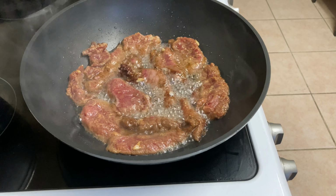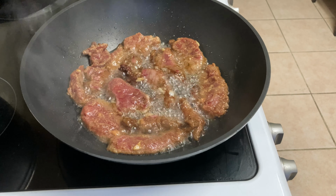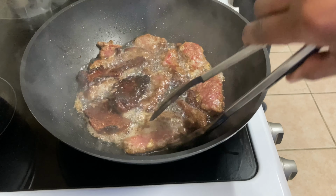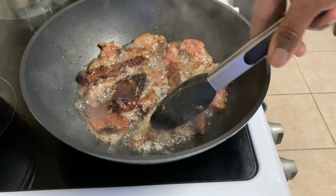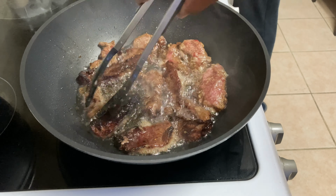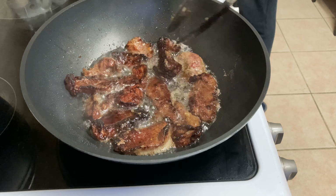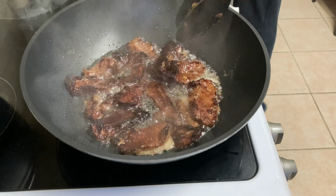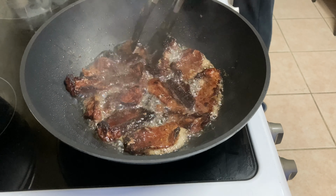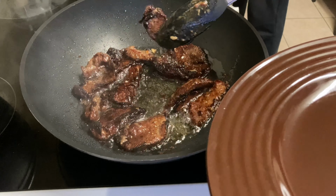I'll just leave those to fry. So here you can see my steak frying nicely. I'm going to flip these over. Give them another 3 to 4 minutes on the other side. To remove my steak from the oil.